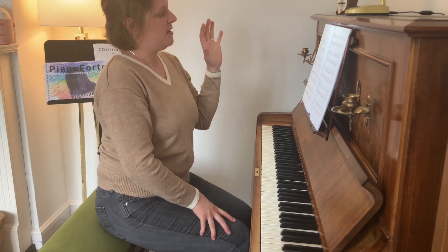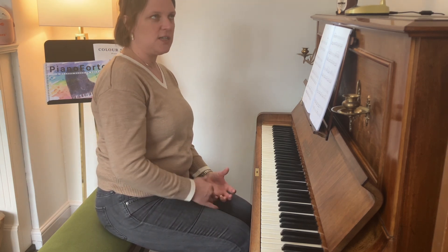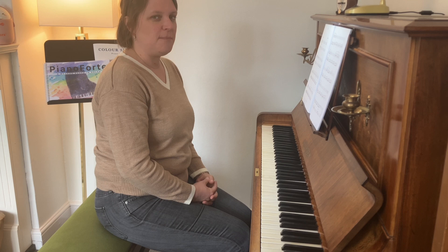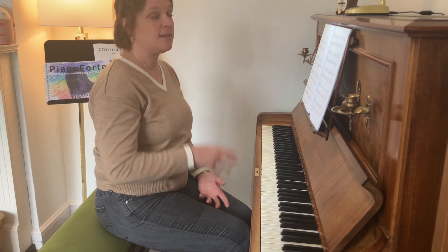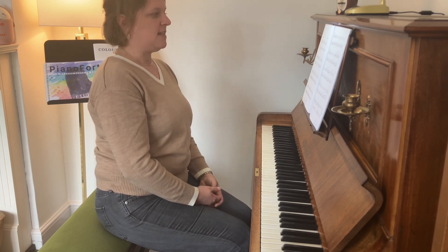The pedal indication in this piece is pedal ad lib, and I think that's really important. As a student is learning to pedal, we have to adapt our pedaling depending on what piano we're on, and we're always playing on a different piano than the one we practice on at home. So pedaling ad lib is a really good practice for a student, because it teaches them to listen to what the piece is asking from them in terms of pedaling.